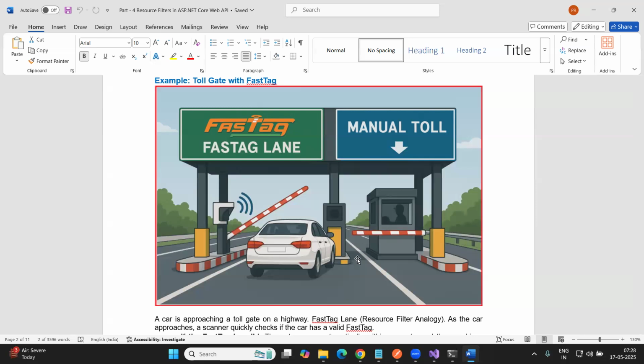FASTag. Definitely the FASTag. So if you have a valid FASTag, this FASTag works like a resource filter. If you have the FASTag and it is valid, then it can process the request immediately and return the response. No further processing is required. But if your FASTag is invalid, expired, or not available, then the remaining steps or the manual process are going to happen, which is definitely going to take more time.